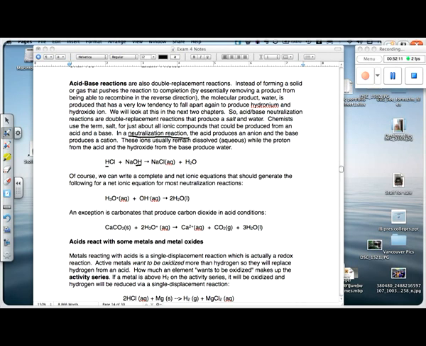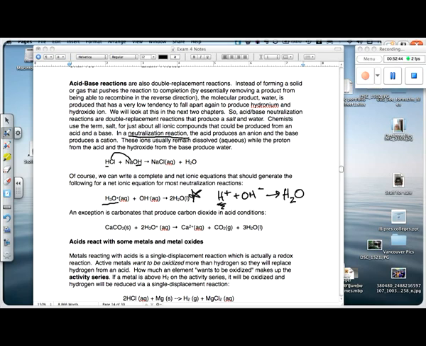this make water. What's left is called a salt, right? And we can end up with a net ionic equation that's very common for acid-base reactions. If we don't write H+ and we write hydronium, so instead of writing this to produce one water molecule, what we're doing is we're saying, okay, this really doesn't exist, so we're going to write it as hydronium plus an OH, and now you produce two waters to balance.